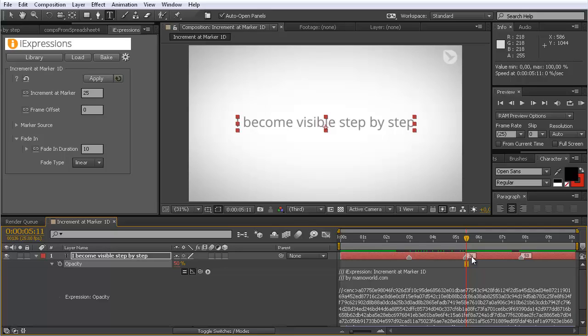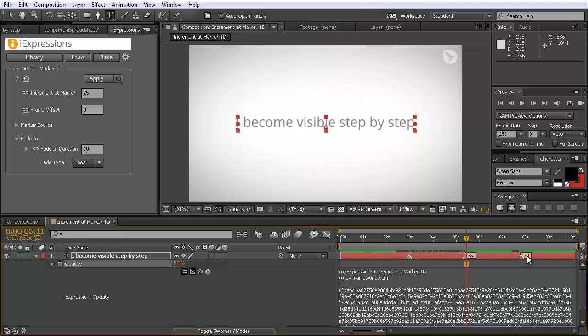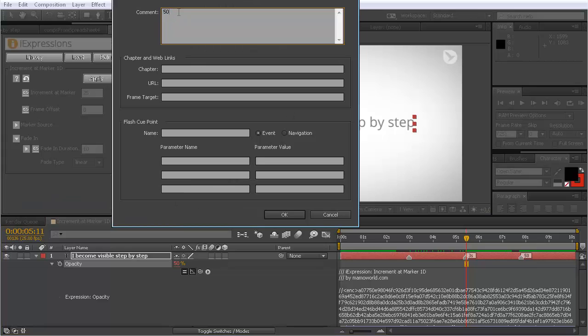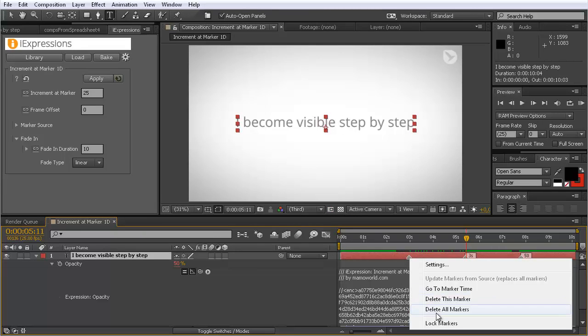And then in the comments you can specify, like you can override the time that it needs to fade in, or you can override the value by how much it should increase or decrease. And this is the same for 1D, 2D and 3D values, except that for 2D values like scale, you would set this value not like 50, but say 50, 20, to say we want to change the scale by 50 in X direction and 20 in Y direction. But let me cancel this for now and delete these markers and show you some more useful application of this.